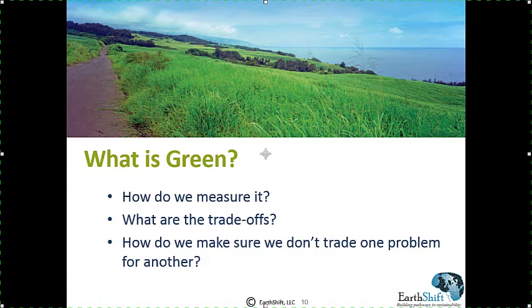LCA allows us to measure green and to look at environmental trade-offs to make sure that we are not trading one problem for another. As the sustainability movement defines itself, LCA is helping firms stay ahead of the wave of consumer preferences. LCA is scientifically robust. The ISO standards and guidelines allow you to see trade-offs but do not make decisions on which is the right or best choice. LCA is not meant to be absolute. You are measuring the relative possibilities of something happening.